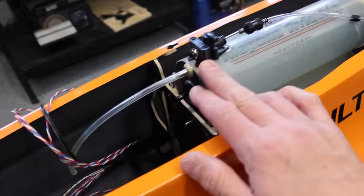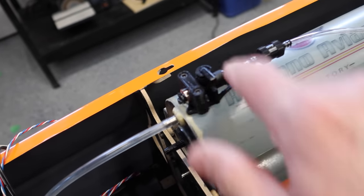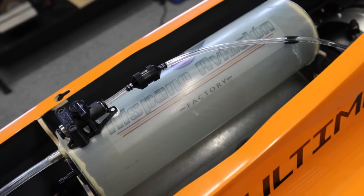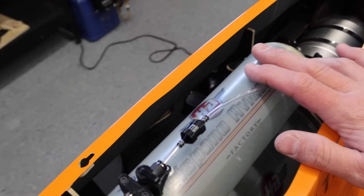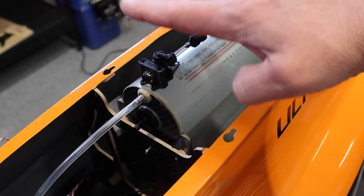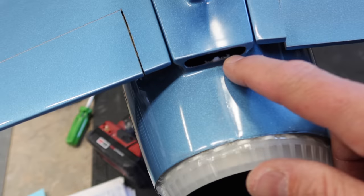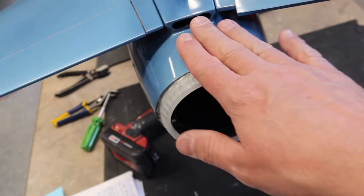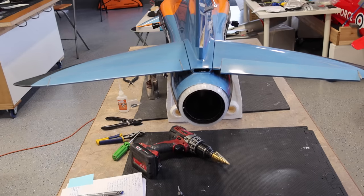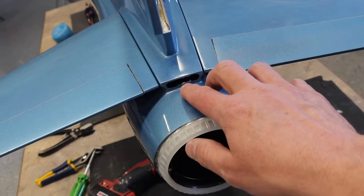We got our on-off valve set up here. I had some extra epoxy, so that's where we put it. And the line is run down to the turbine. Of course, we got our sweet wind filter in there. So that's pretty straightforward. Good location, nice and easy to access. Still lots of room with the canopy as well too. The canopy floats quite a ways above that. And last thing we did here, there's a little bit of cleanup to do on the foam inside the fuselage there and stuff, but that's the hole in the back side. Again, this matches Andres Leone's setup here.